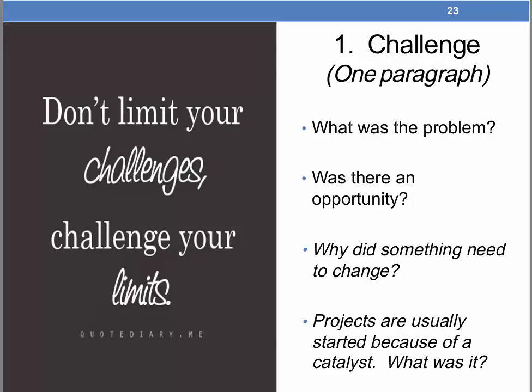Now, at the start, in a half-page abstract submission, you've basically got room for about 3 paragraphs. And so this formula structure that I'm going to give you is something that you can do in a 3-paragraph summary. So start off talking about the challenge. What was the problem that you're addressing? What was the problem that caused a project to be initiated, or that caused you to need to create a template, or that caused something to happen? Or was there an opportunity? Was there a new business potential out there that your company was interested in that you really wanted to grab hold of?